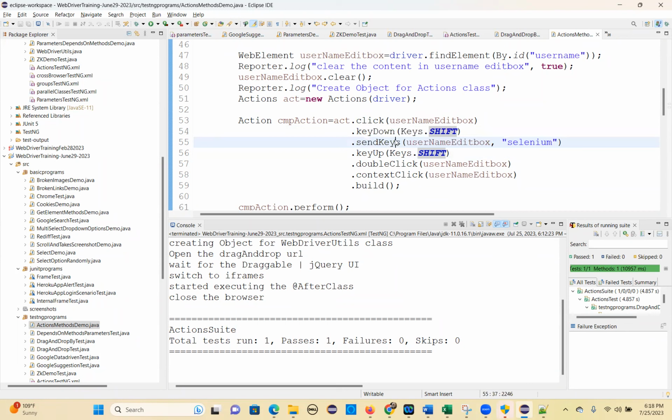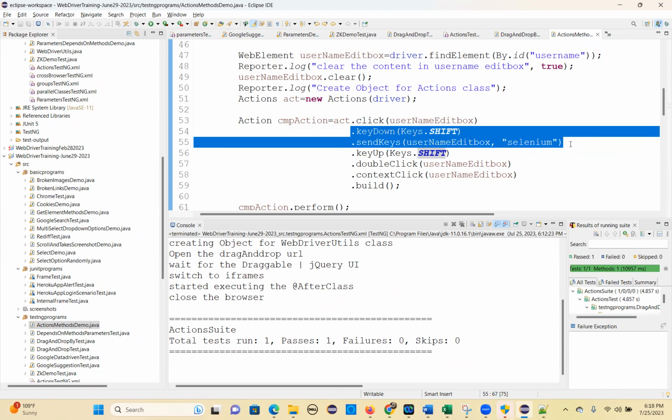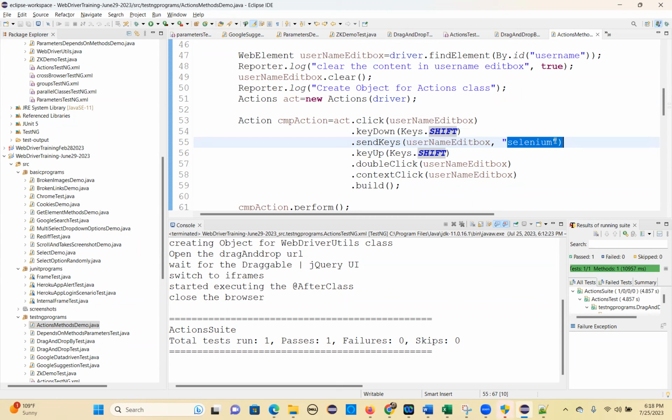This is not about selenium, guys. This is general, but the methods we are using. When you press the shift key and type, capital letters you will get. This is one of the interview questions: how can you type letters in uppercase in automation? You have to give it as lowercase only, but while typing, it should type capital letters. How can you do that? So this is the solution. From here, you need to start. This is the code you have to write.